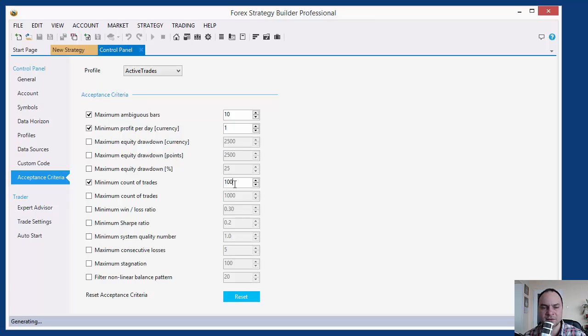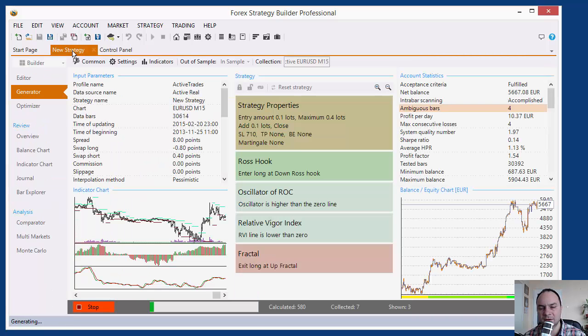That option is good because if we have too small a number of trades, we cannot decide if the strategy is good or not. For example, it can make only 2 or 3 trades, and we cannot decide what the general stats are. So it has collected some strategies, 7.